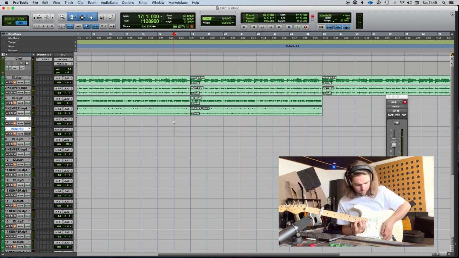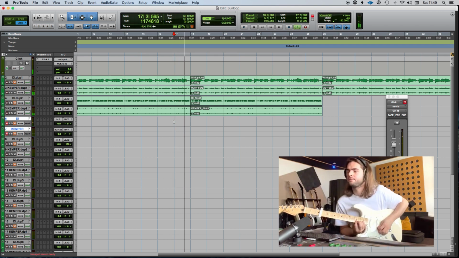Maybe a bit more neck pickup, perhaps. Neck split. See how that feels. Even more muted.